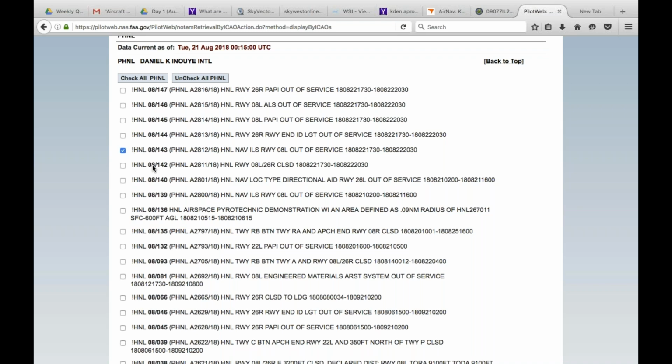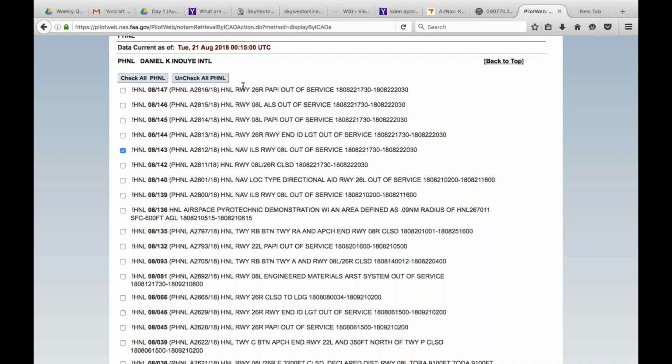So it's August, and it's the 143rd NOTAM in August. And then the nav. I know what ILS is, but the nav, I'm not sure if that's just general or specific. That's just a general.